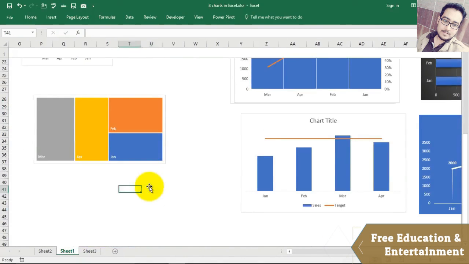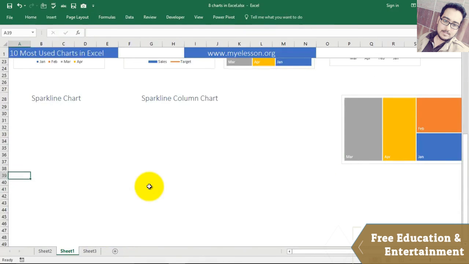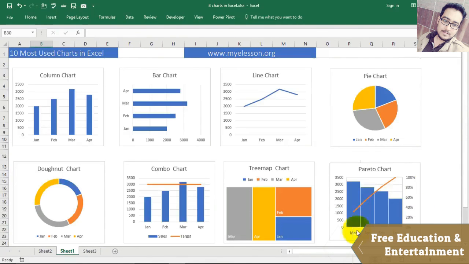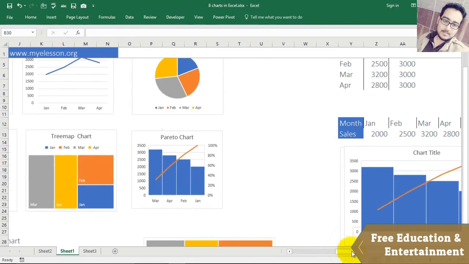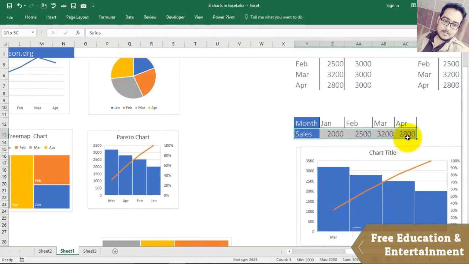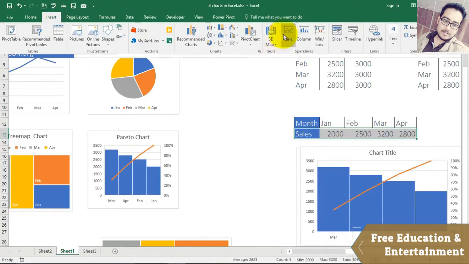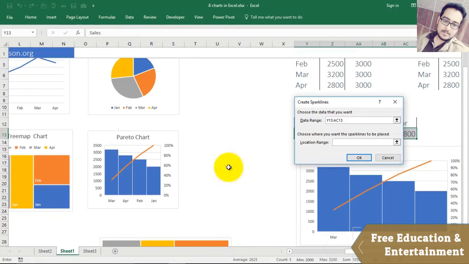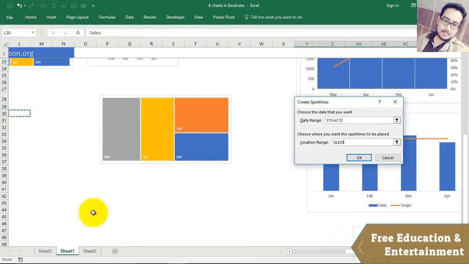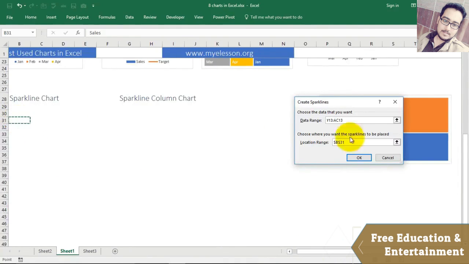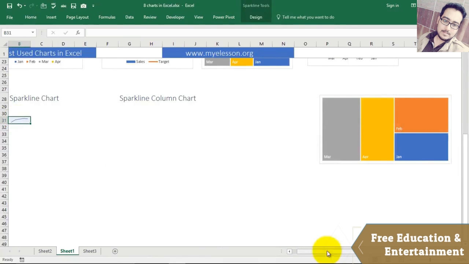And now coming to our last charts, which are sparkline charts and spark column charts. Beautiful charts to have. So I want to create a sparkline chart. For that, you have to ensure that your data is not more than one row. It has to be a row, not a column. The row can be as long as possible, but it has to be a row, and only one thing can be shown over there, like sales. So I selected this data, go to insert, go to sparkline. It will ask you to choose your location. So I will hover over here and say I want my chart to be located over here. Click OK, and my chart is ready.